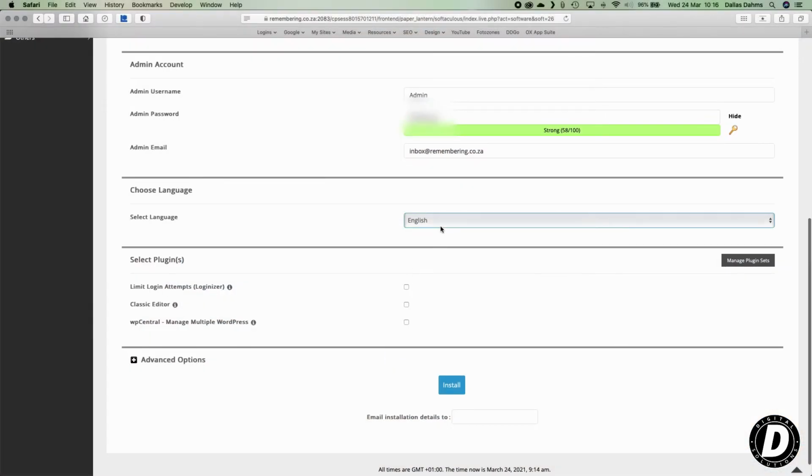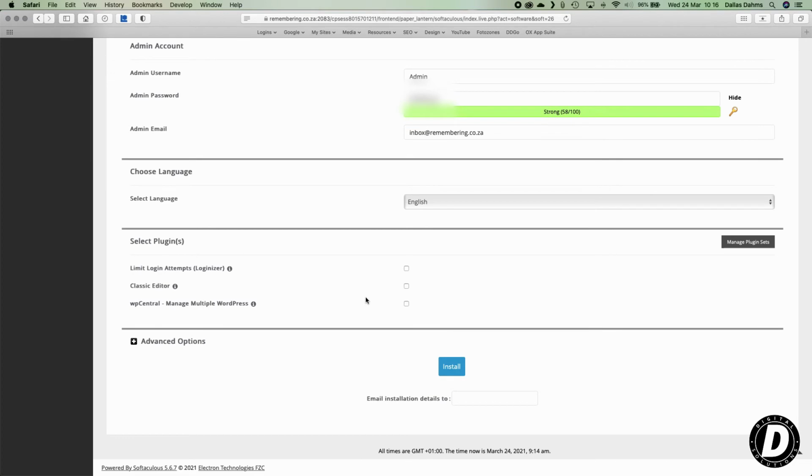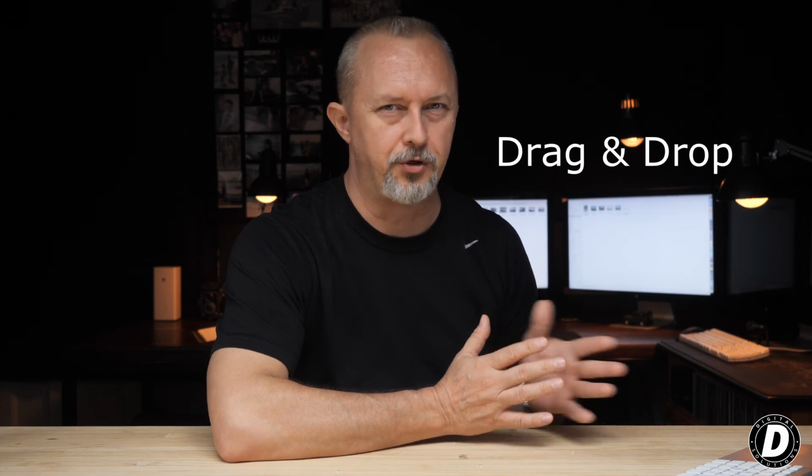Right, we want this installed in English. Are there any plugins that we want to install? So one of the things with WordPress, the new way of designing pages and things in WordPress is by using their editor called Gutenberg. And Gutenberg is essentially a drag and drop type of interface that lets you build web pages.